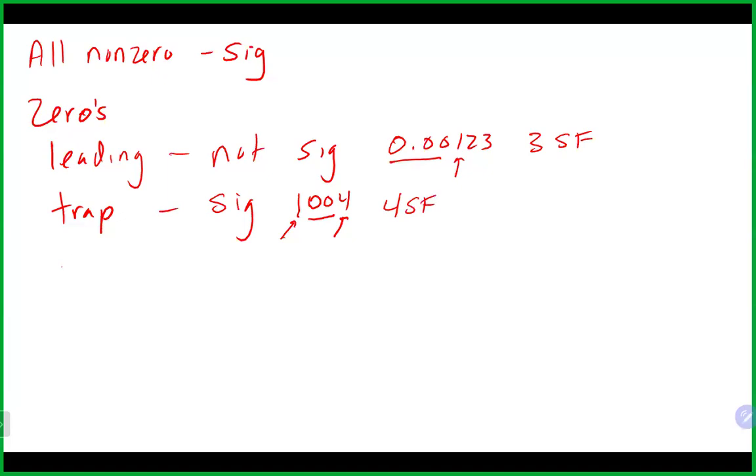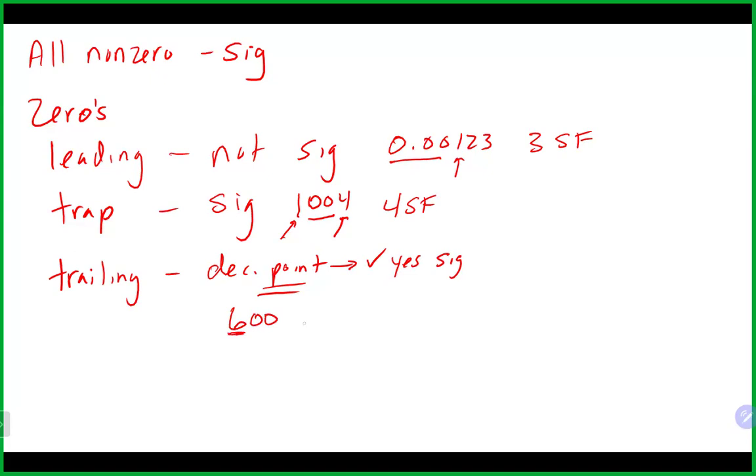Also, obviously, there are trailing zeros, which is the one that gives people the hardest time. And that has to do with a decimal point. If there is a decimal point, then they would be significant. If there is no decimal point, then all the zeros at the end are not significant. So if you wrote something like 600, this 6 is the only significant figure there. If you wrote 600 and did put the decimal point, those zeros at the end would become significant, and we would have 3 significant figures.